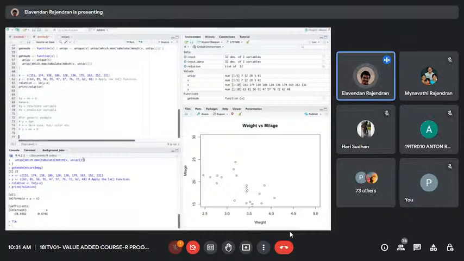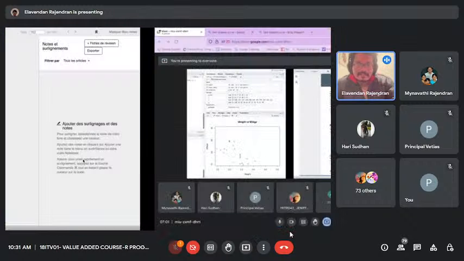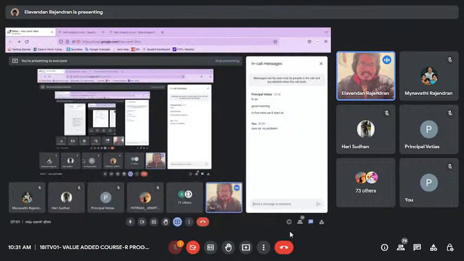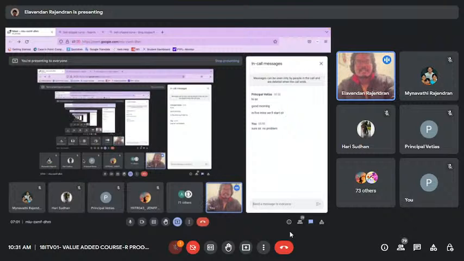If you have any questions or comments, we can take them for now, because of the slope concept and the equation. I said I'd not explain the equation, but then I explained it because I wanted to make the concept clear. That is the only reason, nothing more, nothing less. I hope you guys are clear.